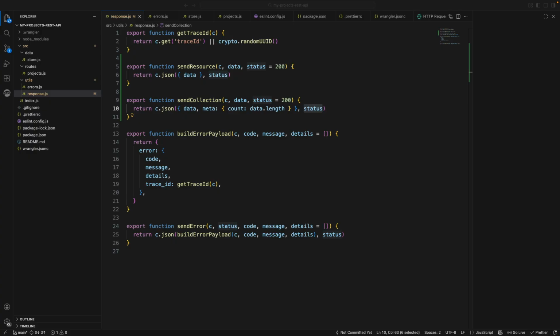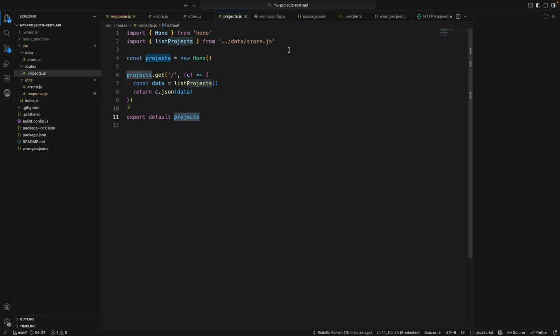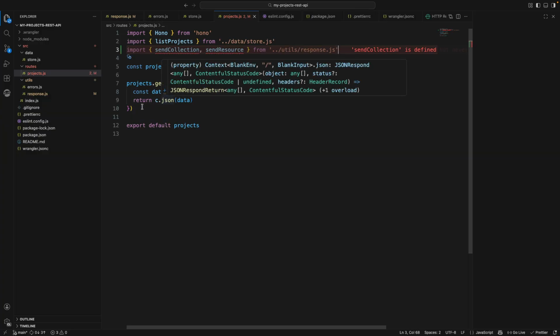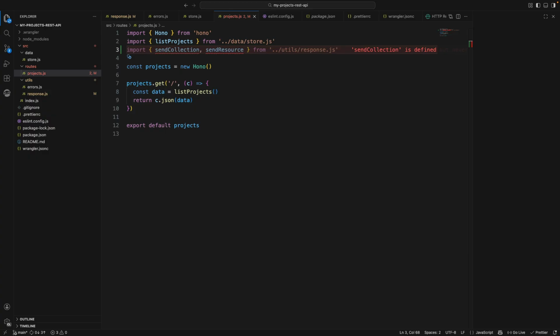This will allow me to do a couple of things. In my projects route, I can actually get those here, and instead of returning my JSON data, I can return my send collection.